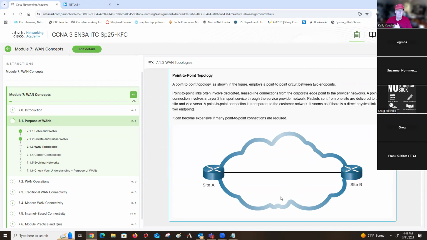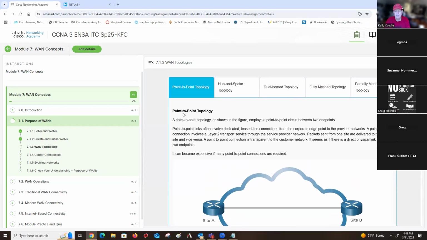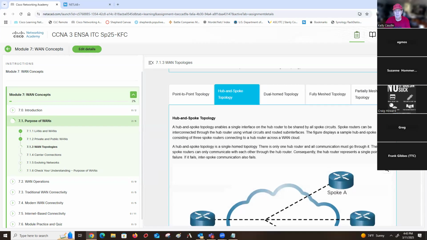The beauty of it is, especially if it's a piece of fiber, you can put 100 gig Ethernet on both sides or 400 gig Ethernet on both sides, and away you go. And it's awesome. But that used to be one of the ways we actually had some fairly slow speed topologies on our WANs. Hub and spoke is another one.